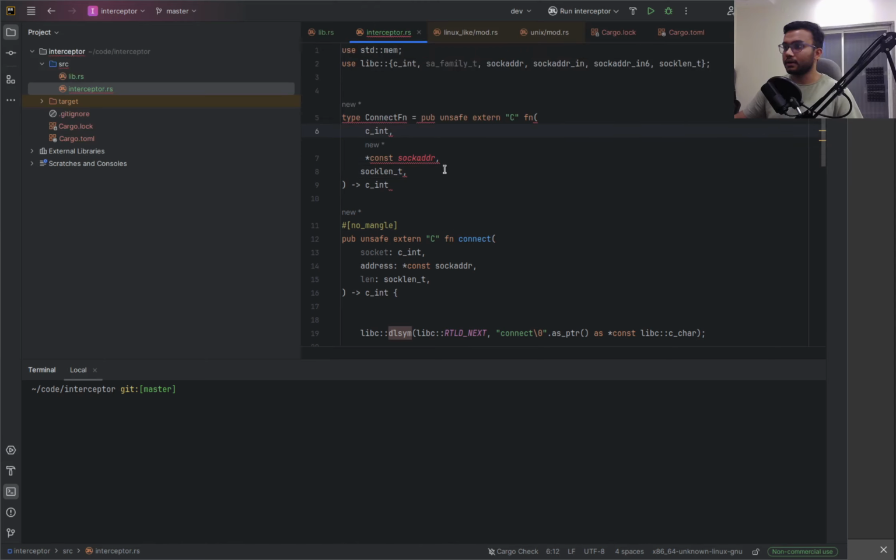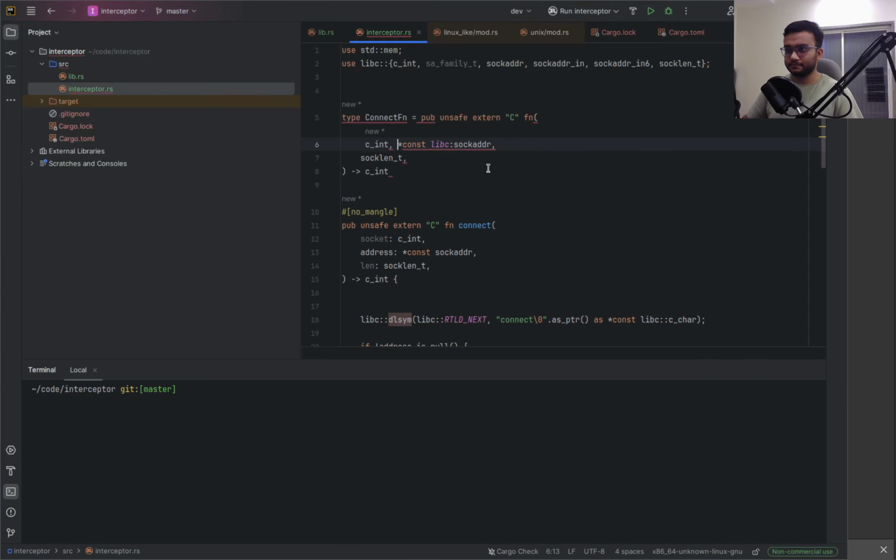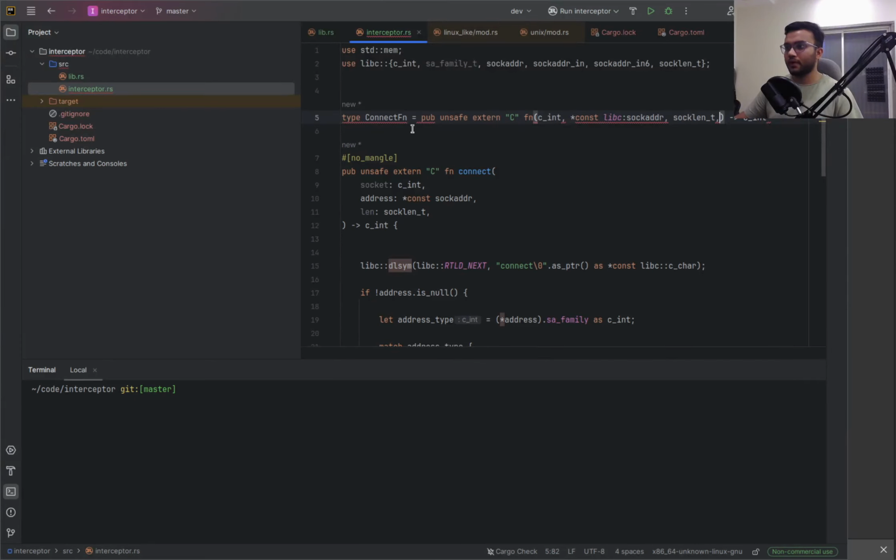Great. Why is this failing? Const sock addr is failing. I guess I have to refer to it this way. Or not. Give me a second here. Oh, right.